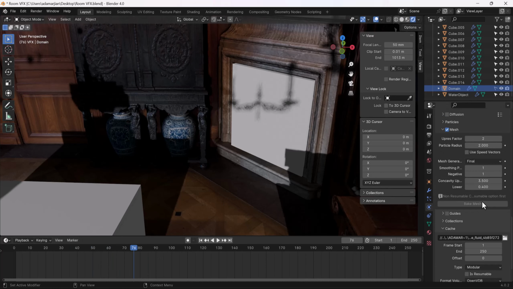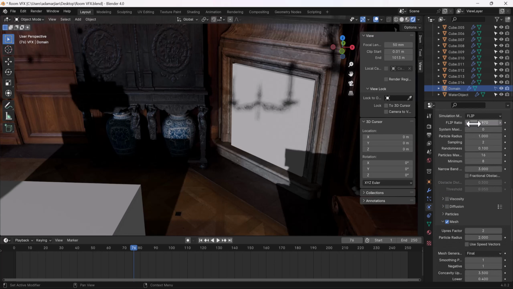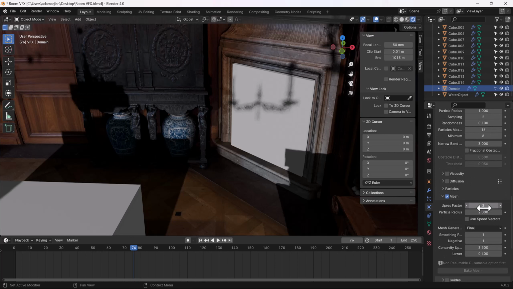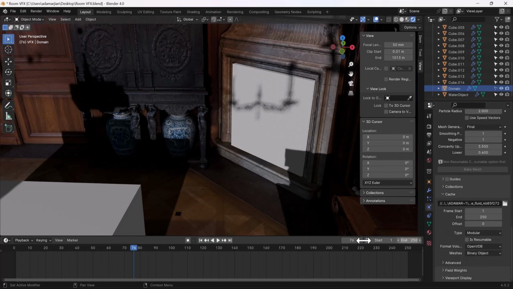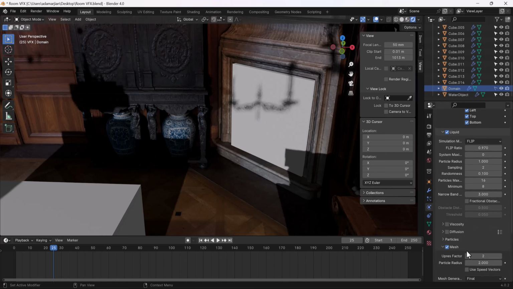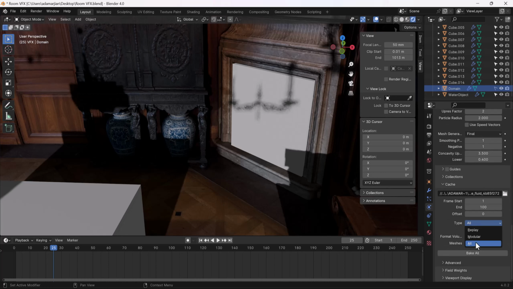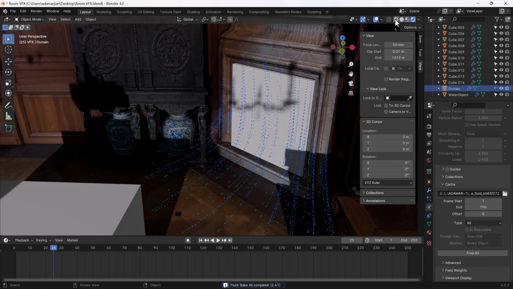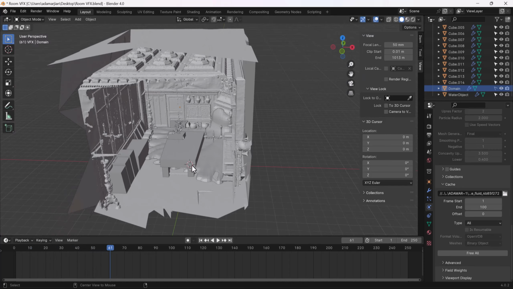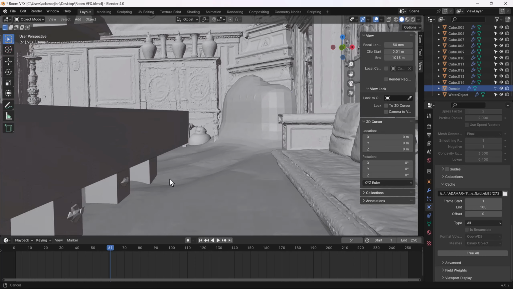It's a little buggy. So the best way to test this is set your domain resolution pretty low. I have mine set to 32 because I have a pretty powerful machine, so that's pretty low for me. Yours might be 16. And what you can do is just do a sample of the scene, which is like 100. Let's set this to all under cache and then hit bake all. And so we have it as 100. And then if we switch back here to our viewport shading, you can see the way it's coming out and the way it interacts with our effectors here.